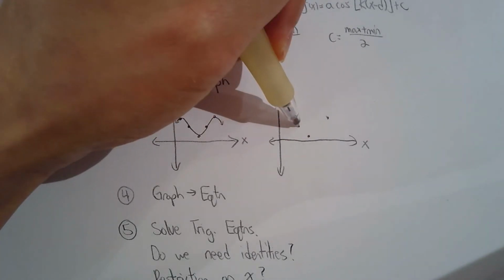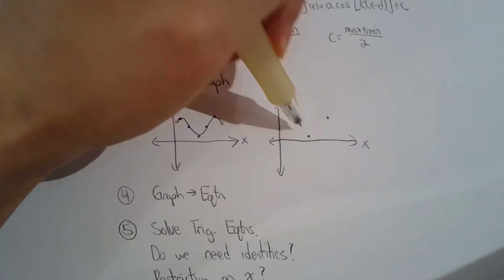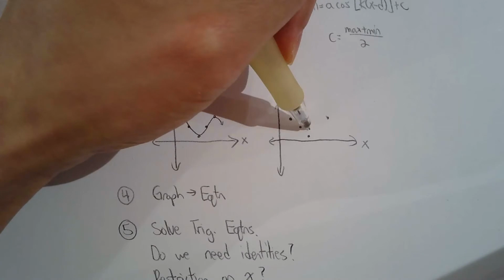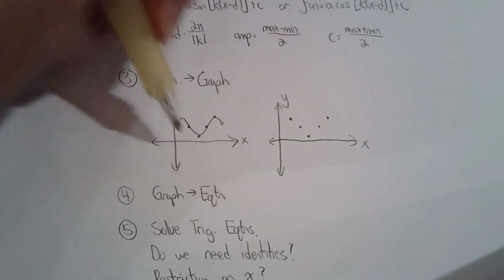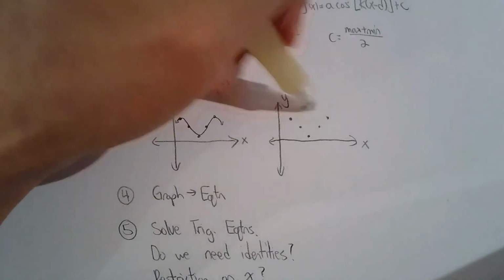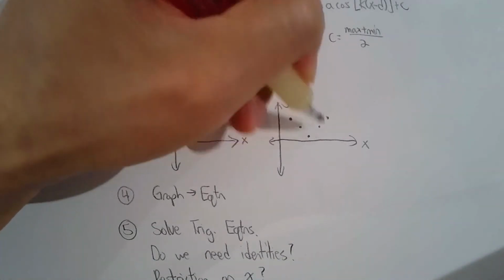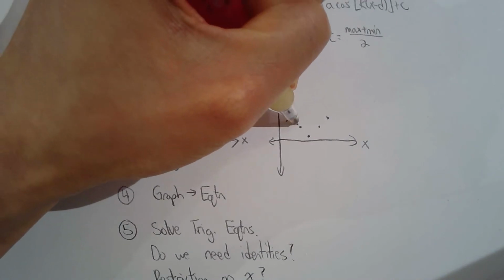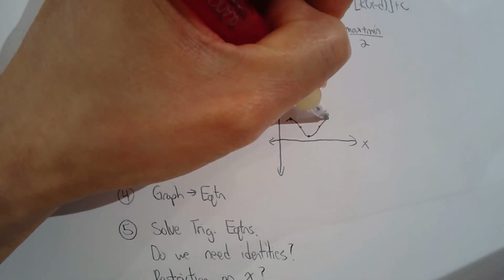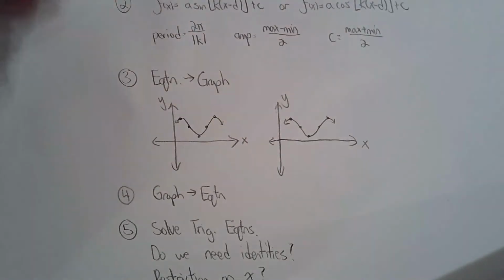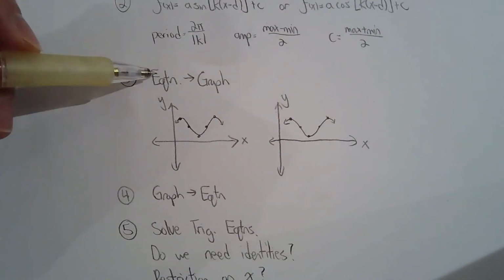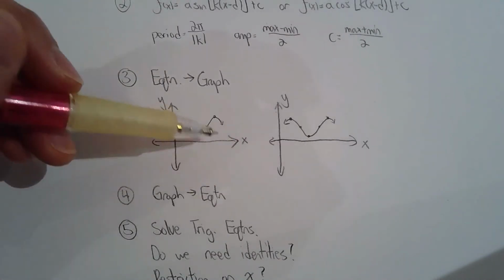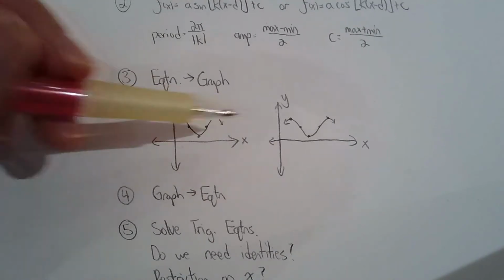And then how do you plot the second point? Well, halfway between the first and third point, because it's a beautiful symmetrical wave. And the fourth point is halfway between the third and the fifth point. I still personally prefer the quarter period, but I just want to mention this. I did talk about this very briefly in one of my lessons. Whatever approach you want to take, you can do that. But at the end of the day, the goal is still the same: I give you an equation, you give me a graph. There are even more ways to graph the trig function, but I would argue these are two of the most straightforward ways.